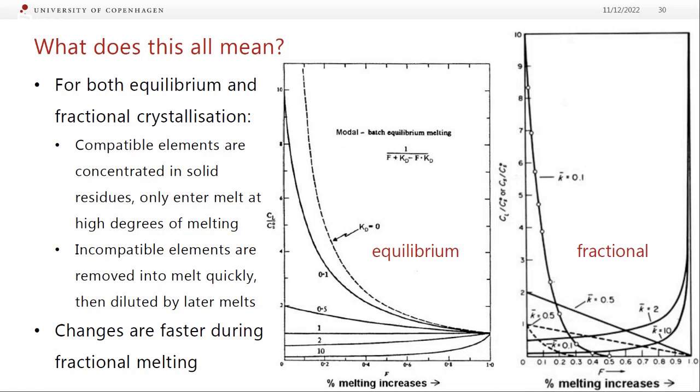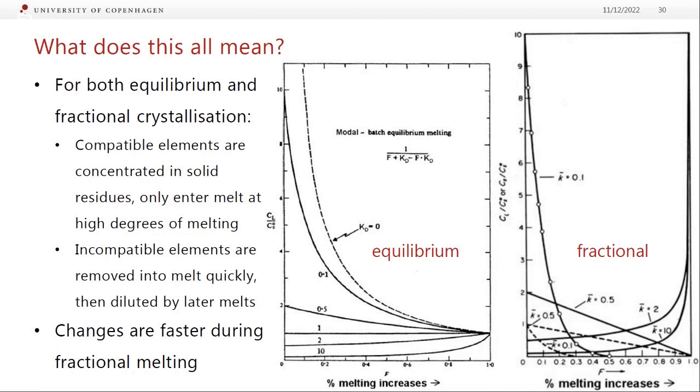When it's 100% solid. As soon as you start to form a melt, the incompatible elements are very high in the melt, the compatible elements are very low. But if you melt everything 100%, it all ends up at 1 again. They all make up 1, and then at the end you still have 1. Yeah, exactly.